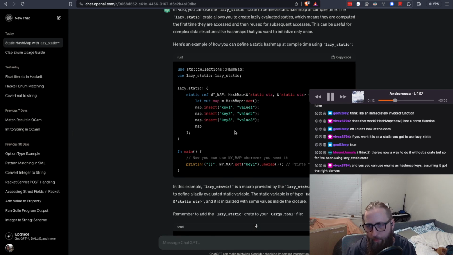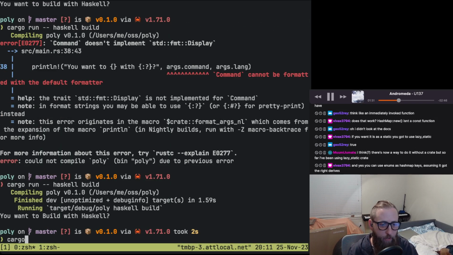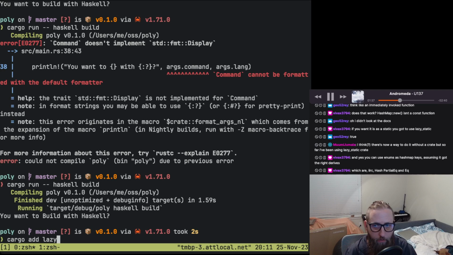Yeah. Okay. I assumed, but I was hoping that that was true, but I was still scared that it wasn't somehow. Okay. Let's just use lazy static because we're real developers that use libraries. I already forgot how it works. Cargo add lazy static.